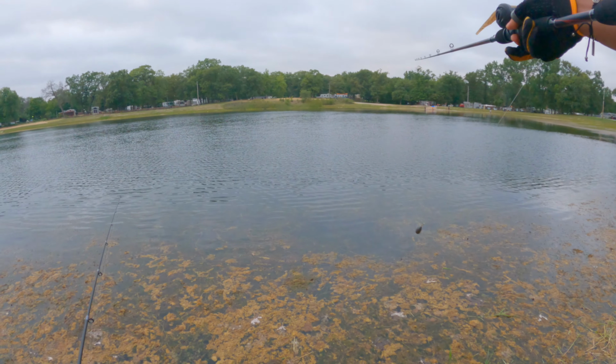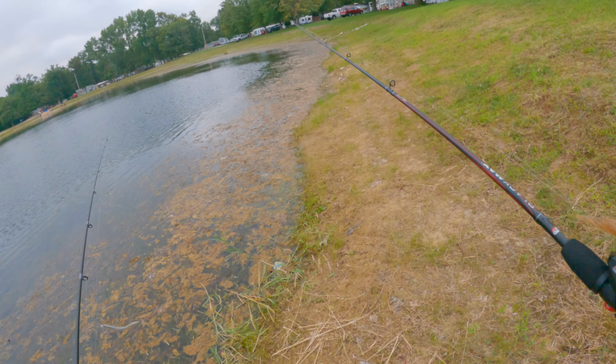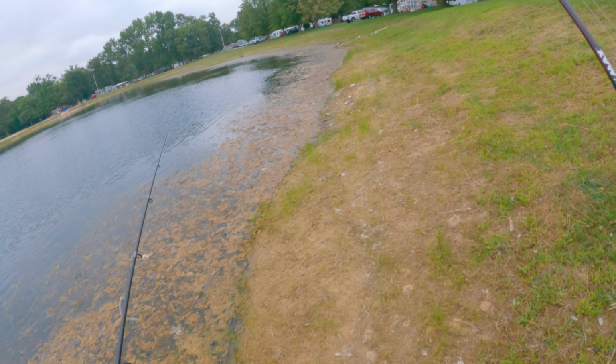Like I said, we're gonna try to walk over there to the end because they have a real deep, deep, deep hole. So we're gonna see what we catch over there. There's a lot of fish, everyone, so stay tuned.